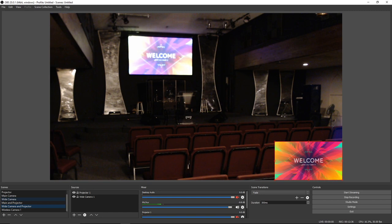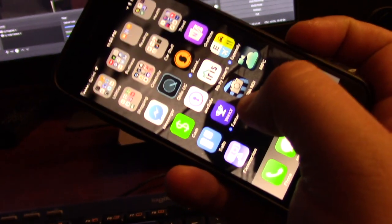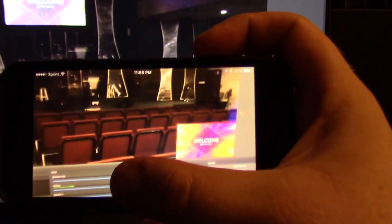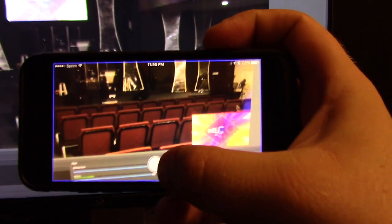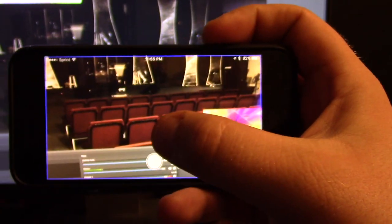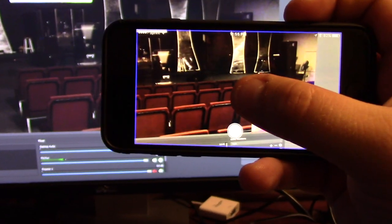We also have this other little feature, which is pretty neat. It's our wireless camera. What this lets me do is I have an app here on my phone called NewTek NDI. This NDI protocol allows for really high frame rate wireless streaming. So using this app and OBS and a special plugin that you can download for this, these are wireless cameras for OBS.